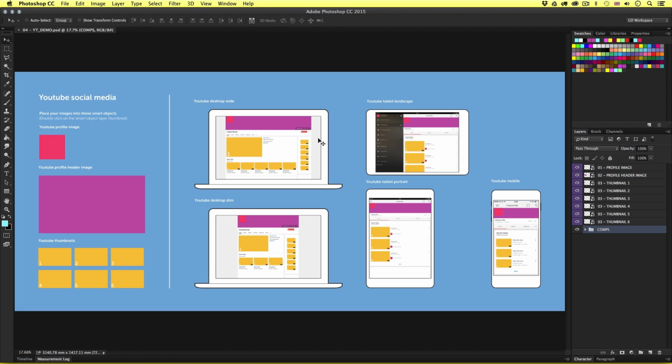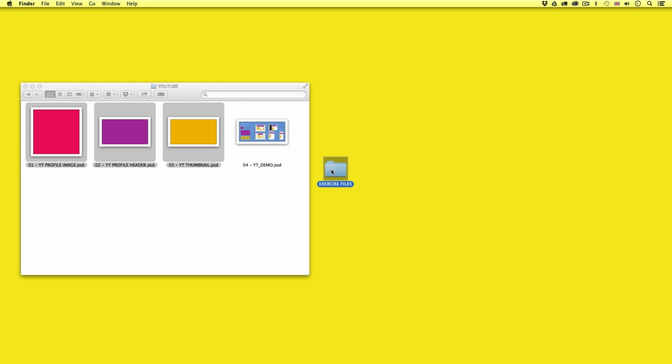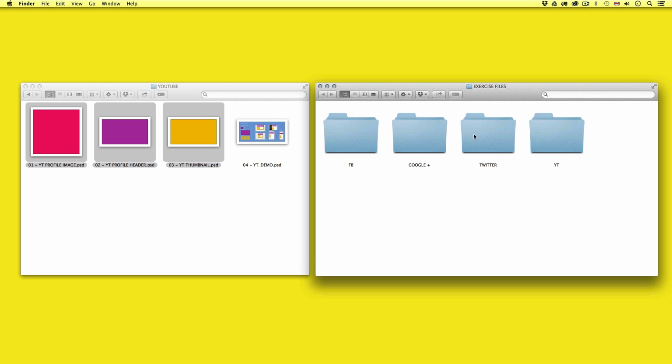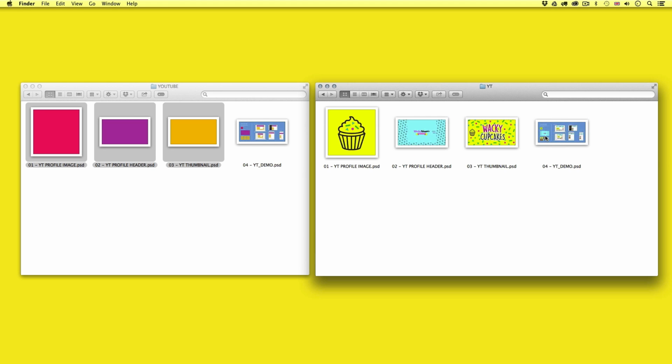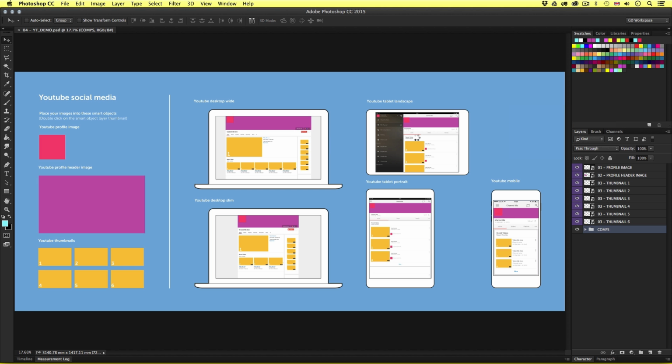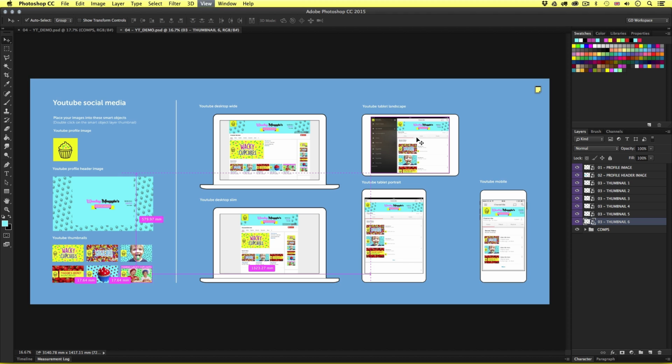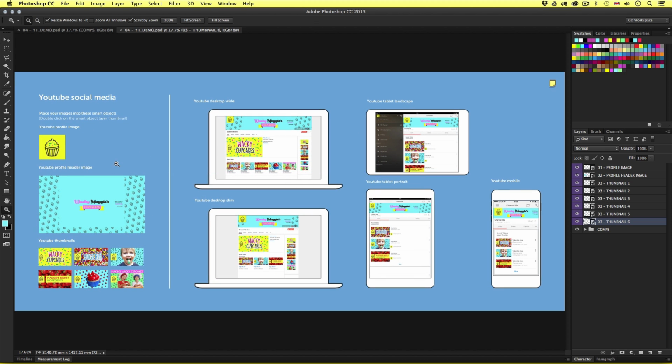Now let's say you create your YouTube media and want to preview them before you upload to make sure it's all looking good and meets the criteria of YouTube. Well now, you can use the YouTube demo template. So this time, with the exercise folder open, navigate to the YouTube template folder and open the YouTube demo in the exercise doc. So here you can see how I have used this YouTube demo template to preview some social media graphics for this fictional brand.